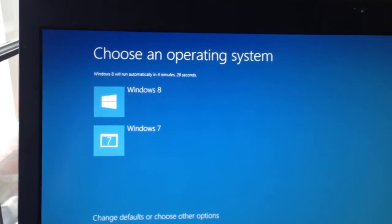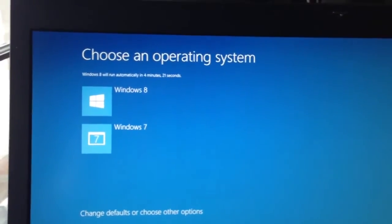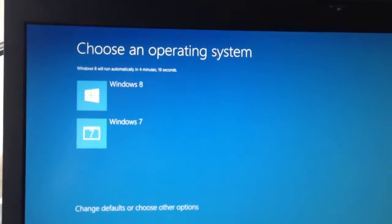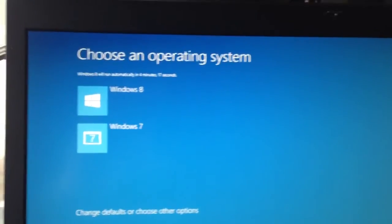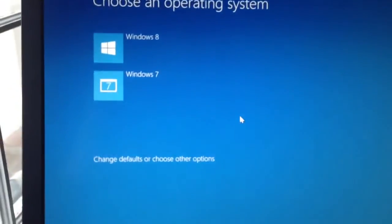If you put encryption on it. So in this video I'm going to show you how to dual boot — just a quick rundown of it. I'm not going to bore you with details; you can look up more detailed instructions on how to dual boot. But I'm going to go ahead and log into my Windows 8 right here.